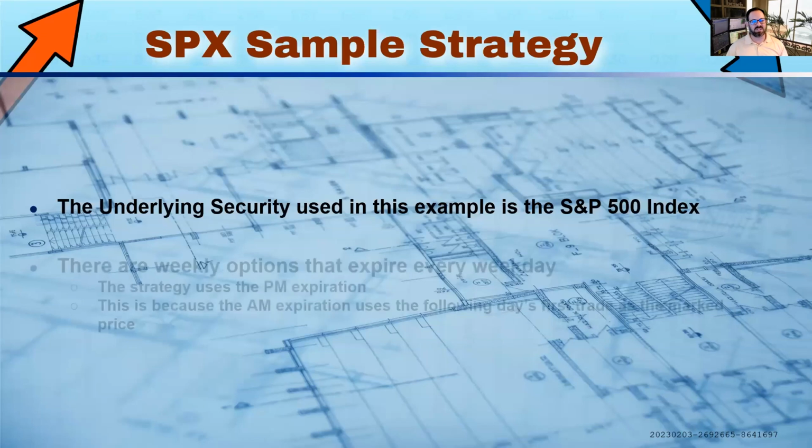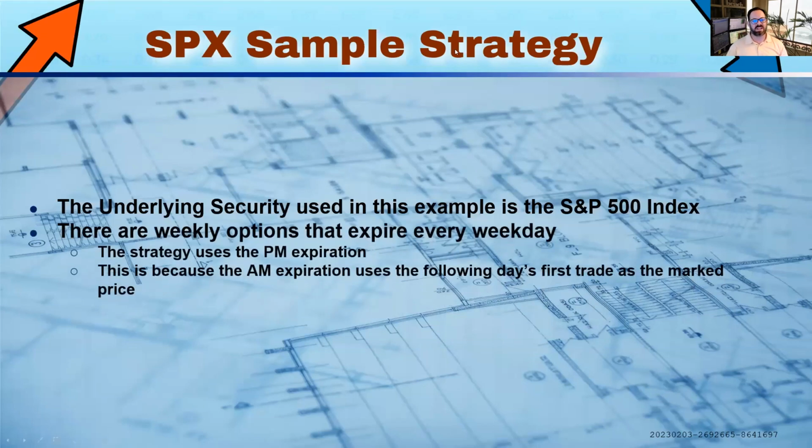So I mentioned the strategy that I typically like to do on the SPX. The sample strategy here is the S&P 500 index, but you've got to do the right one. Okay. You want PM expiration. There are some AM expirations. You don't want to do that. AM expirations mean when the trading stops at the end of the day, that closing price is not the settlement price. The next morning when the market reopens, they use that as the settlement price. And you can go to bed as a winner, wake up the next morning and you're a loser. That's not fun. So you want to avoid that.